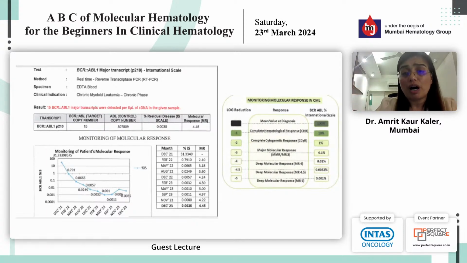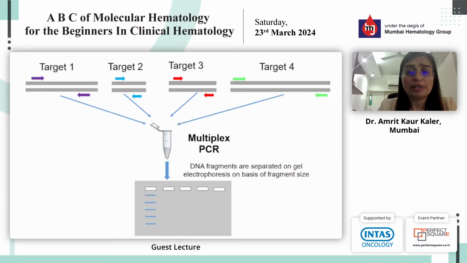So this is how we check the quality of the reporting in any laboratory. Now we have a lot of assays which have come up. In a single acute leukemia, there are copy numbers which are available. One panel will have 8 to 10 different fusions which we can detect in one go. So you have multiple targets, 8 different fusions in one PCR. So we call it a multiplex PCR. Either you run it on a fragment-based electrophoresis or you do it by real time.